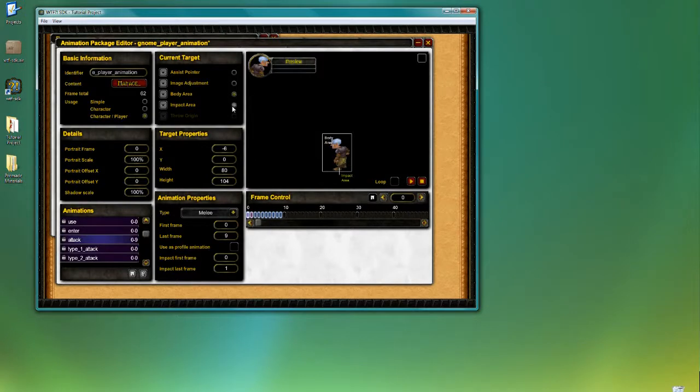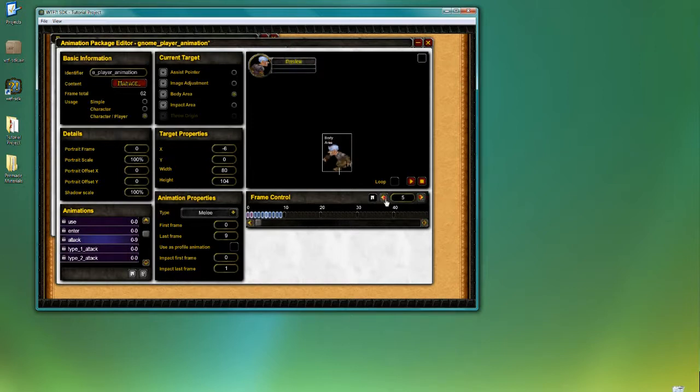So now the next thing that I want to adjust is the frame for the impact, also called the impact frames. Basically what happens is when you do an attack, you don't actually want to be able to hit people when I'm just winding up the attack.